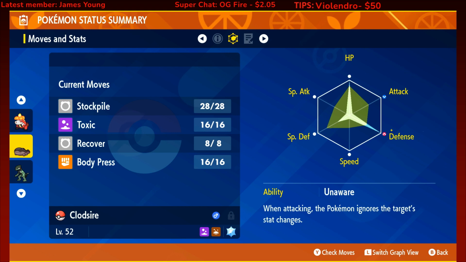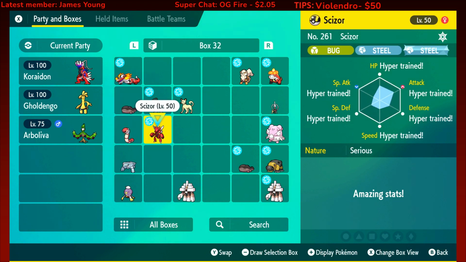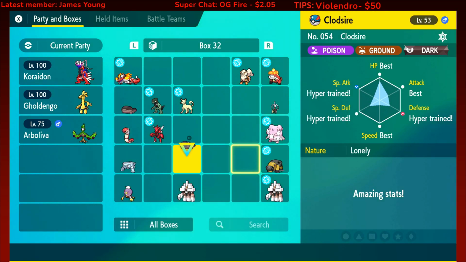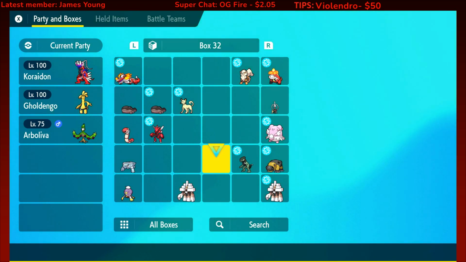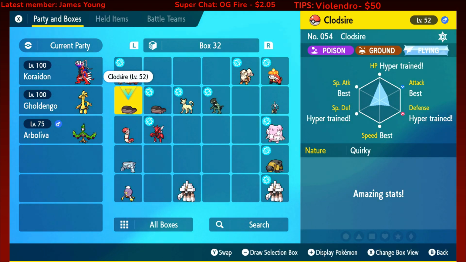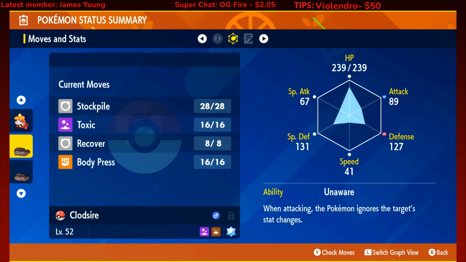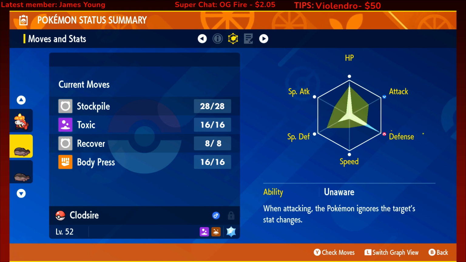We have 2 different flavors of Clodsire, right? So we have the Flying Clodsire, and we have the Dark Clodsire. Once again, Flying Terra type only exists because of Fissure. And unfortunately, this Clodsire actually isn't good in the meta. Because Stockpile, Recover, it's great. As for stats, a touch of special defense, all in on defense because it's defense stat solo.